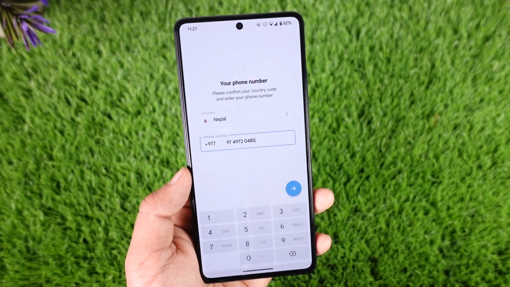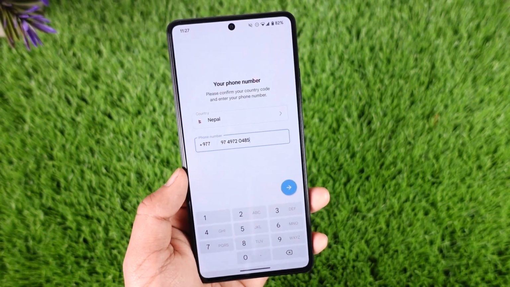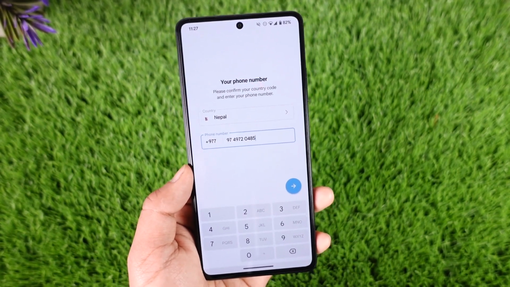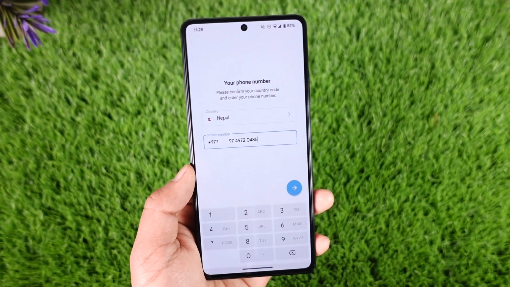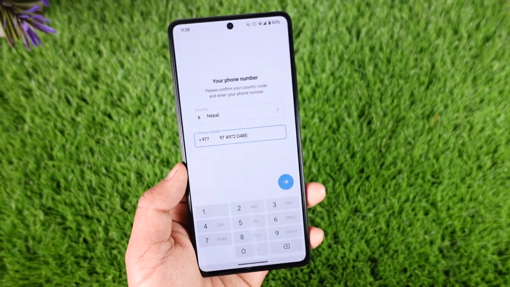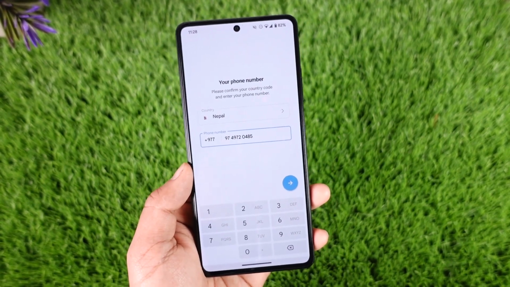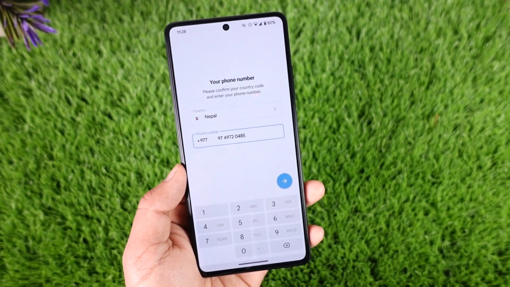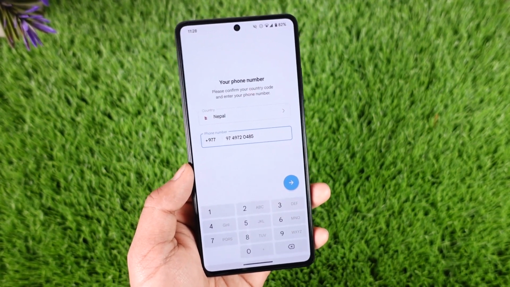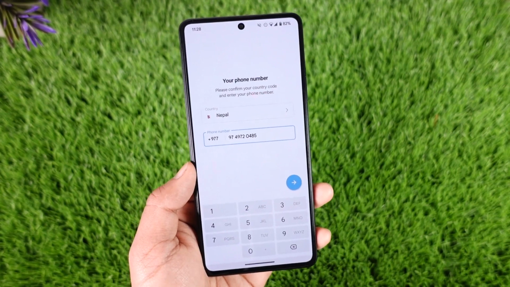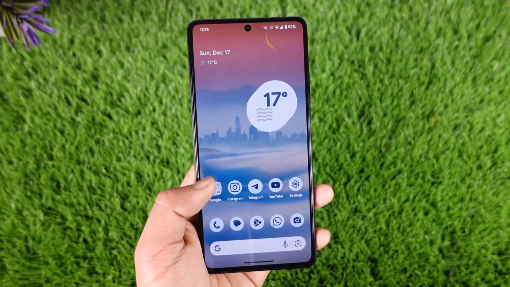Now if you don't have a real phone number, you can make use of a virtual phone number. There are many free virtual websites out there that will help you to get the free phone numbers if you'd like, but with Gmail you can't really create an account, and that's simply it. Because if Telegram allows Gmail, then lots of bots are going to come into their platform, which is going to make it very hard and make the platform so spammy. That is why they allow the phone number verification only.